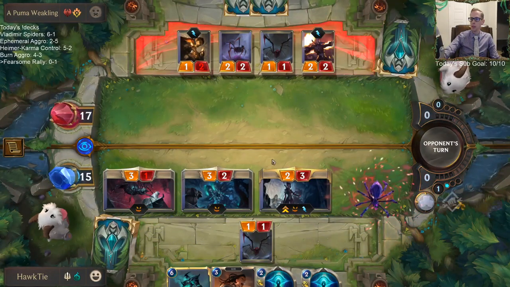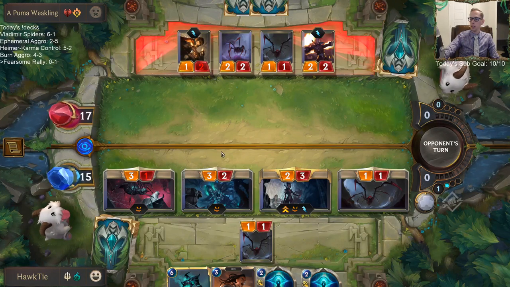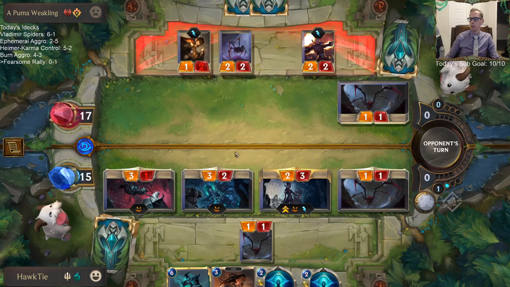So all these have fearsome, so they can't block them. They can obviously just block this 1-1, but not to worry too much about playing around those. And now we get to flip Elise. So we'll have the three spiders.